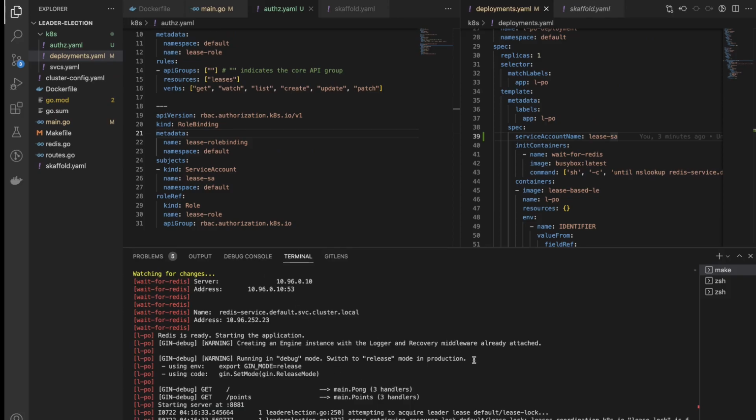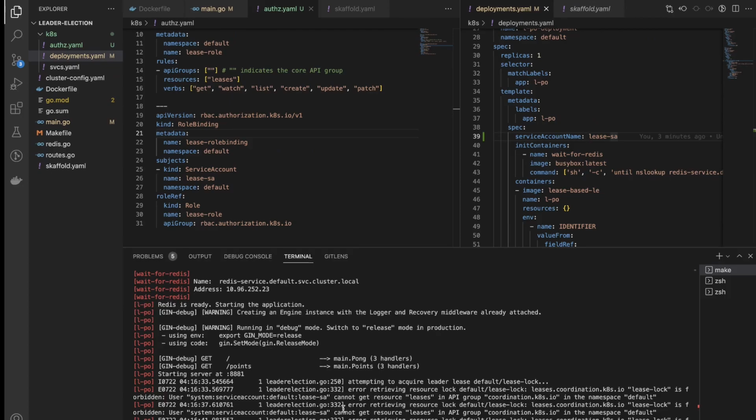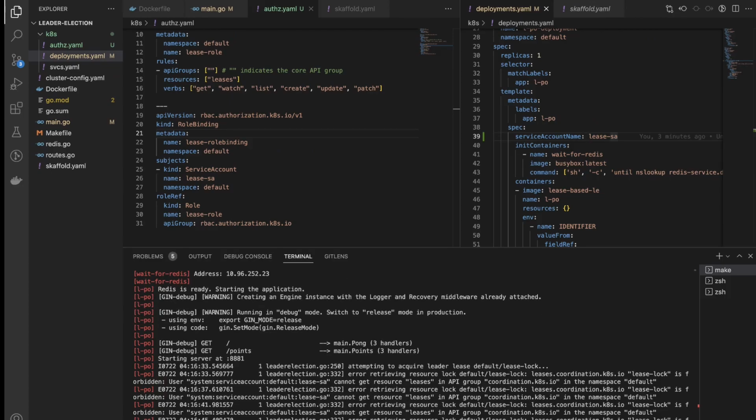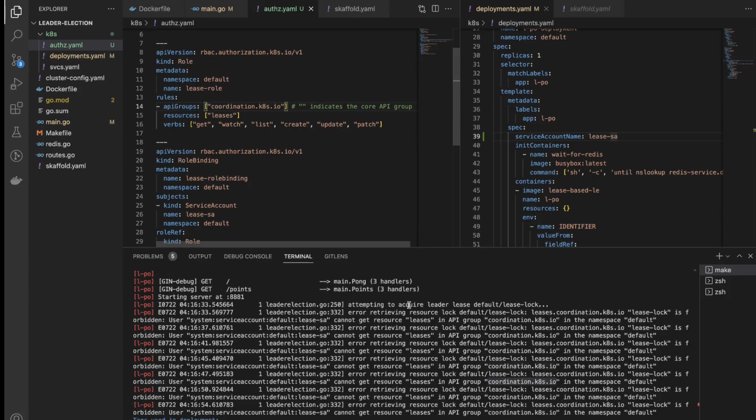So after recreating, still having the same error. Okay, let's see if we include this to API groups.